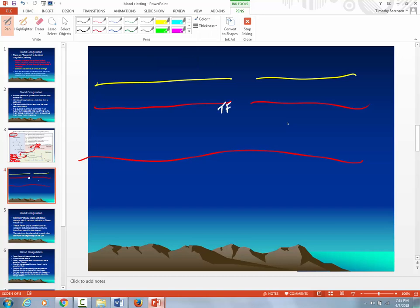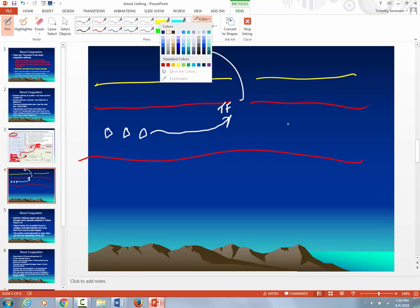All right, so watch. Remember I told you that in arterial blood, that blood flows in a laminar fashion, right? The watery part of blood flows on the edges and the formed elements flow in the middle. Say yes. So as you begin to bleed your own blood out of this hole that was created by that broom handle, you have formed elements in your blood. One of the formed elements in your blood are platelets. And platelets, when they're inactive, are round. But when platelets come in contact with tissue factor, they turn into stars. And they get attitudes, and they're on magazine covers. And they truly do believe they're better than everybody else.